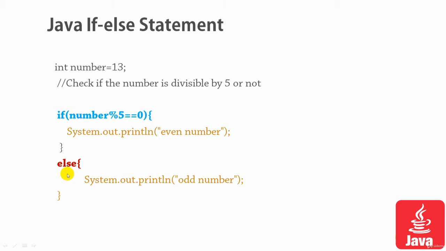If the remainder is not 0, then in all other cases the statement defined under the else condition will be executed. Remember to place the curly braces and the brackets properly. The bracketed condition is only defined in the if statement. There is no condition defined in else. So if the if condition is not true, then for all other conditions the else will be executed. And only one of them could be executed, not both in a single case.